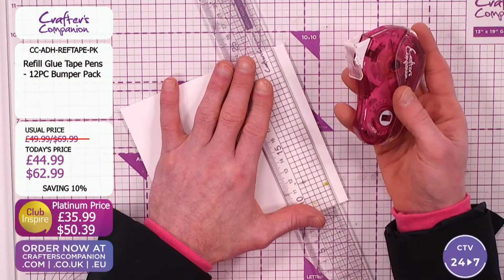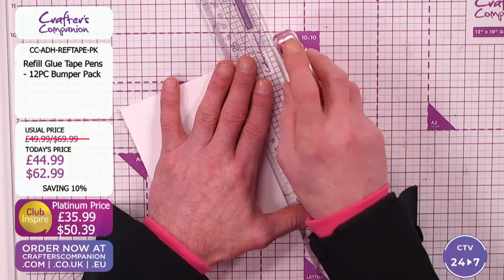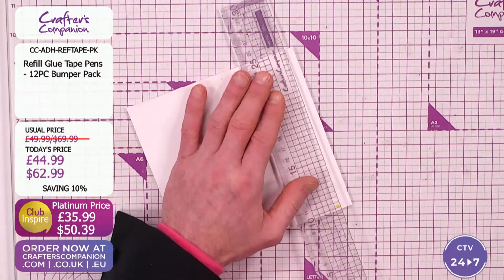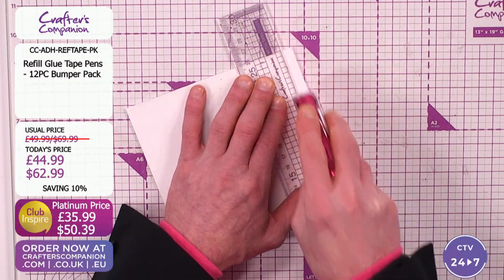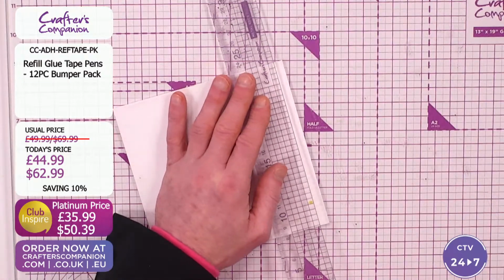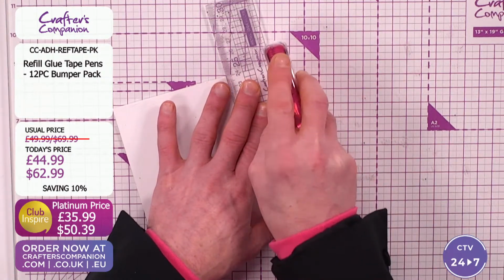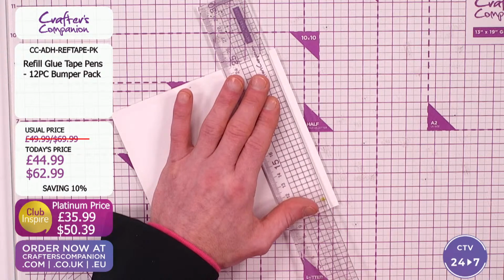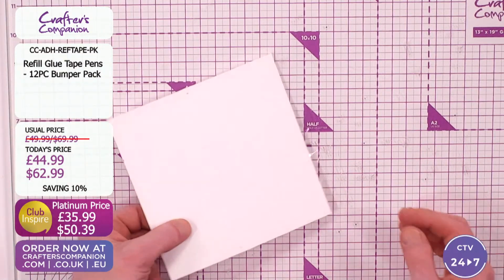So what we're going to do is take our tape runner here and just run our tape runner all the way down. This is going to give us our straight edge all the way round. So if you don't have lots of metallic cardstock or mirror cardstock, you can use your tape runners, even with your rulers, just to create your mats and layers. If we keep lifting, of course don't press your ruler too hard down on the areas that you have already popped your tape down, but use the ruler as that straight guide, lift in, come round, and then finish that off. So doing your mats and layers, or it could just be continuous strips as a design. Yeah. So we're just going to take that off.